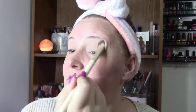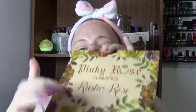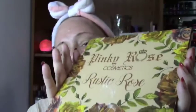So I just find it a lot easier if I set it with a translucent powder, so it doesn't change or alter the color of whatever eyeshadow I want to use. But again, personal preference. And then I know a lot of girls like to go in and do their eyebrows first, but I don't. I like to do my eye makeup first and then go in and do my eyebrows. So, don't mind the powder. That was the Laura Mercier translucent powder that I was using. I just dumped some on here.